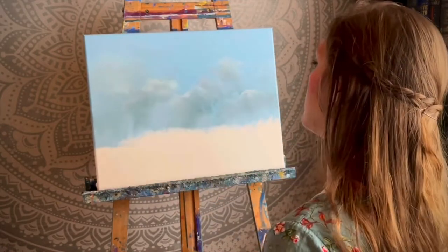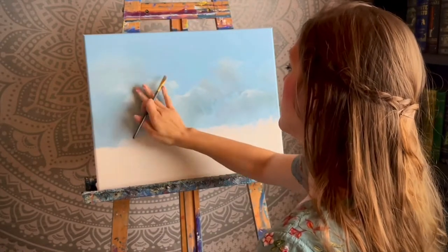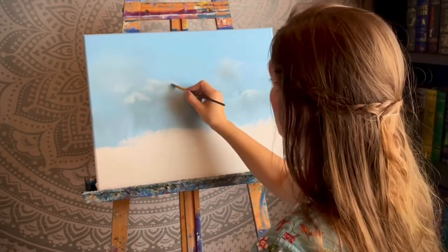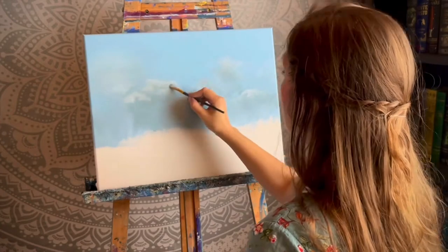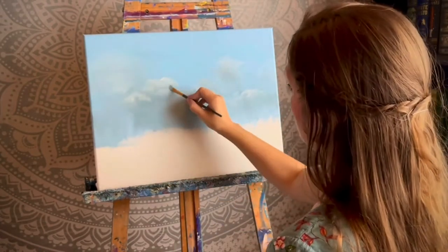I ended up kind of blending a lot of those clouds I just did into the background. I was still kind of figuring out the shape I wanted, and now I'm gonna build up these highlights and shadows again for the clouds.